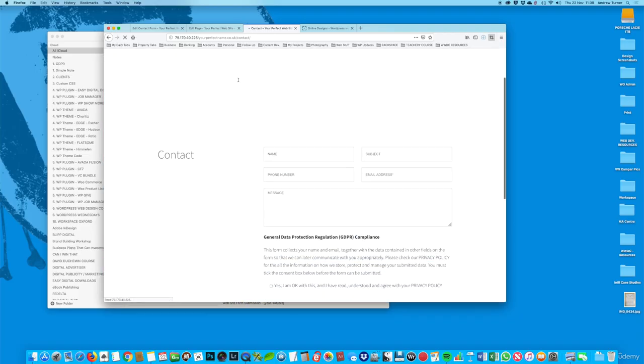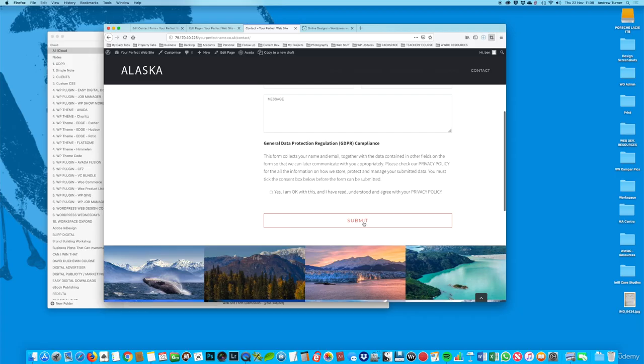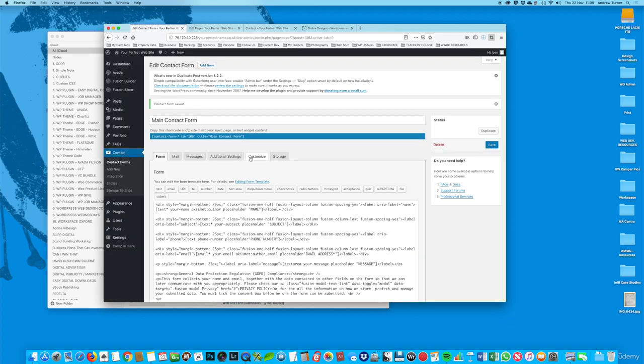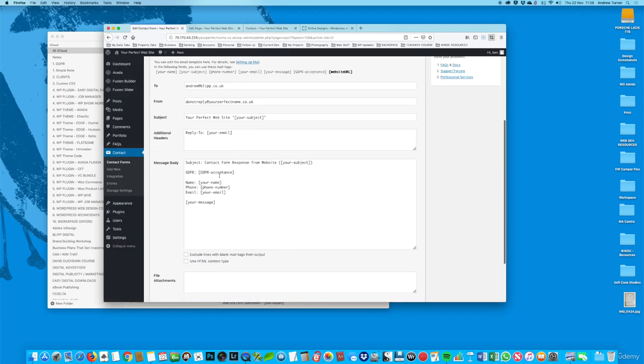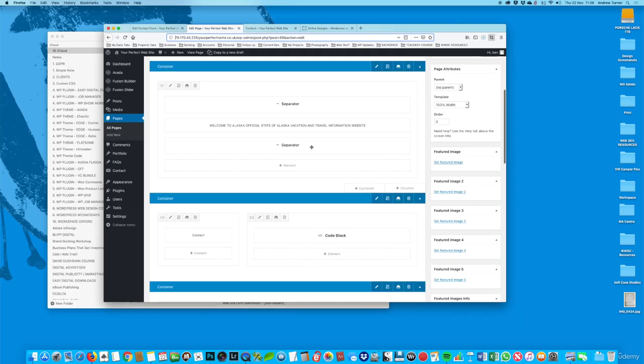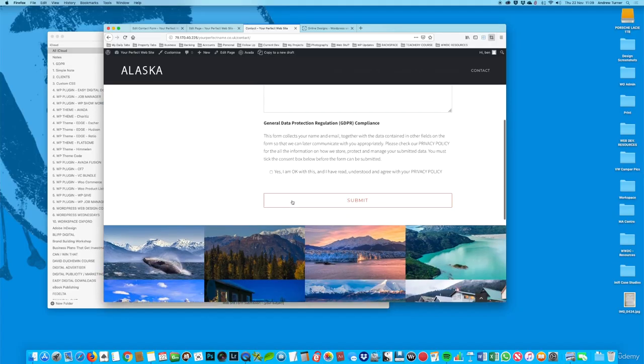So I'm absolutely confused about why this is not allowing me to submit the form. Ah, now it is. It's going to allow me to submit that form now. So it must be because I had not saved this information. So it wasn't seeing these additional fields, so it knew that there was an error somewhere and the form was not going to work. But now it's going to work by the look of it. So now let's just quickly fill this in. Test, put in a number, an email address, and so on.